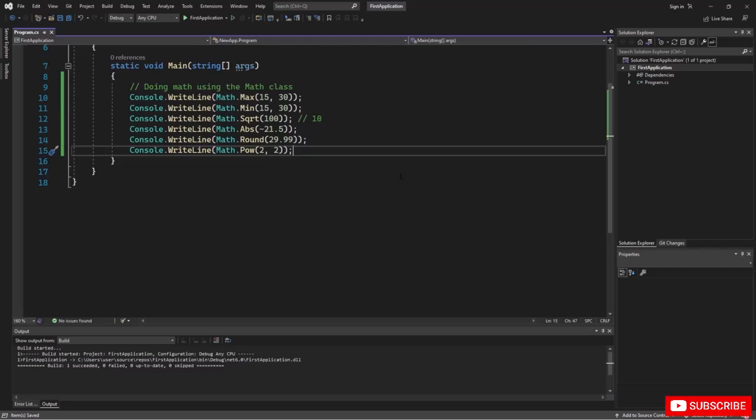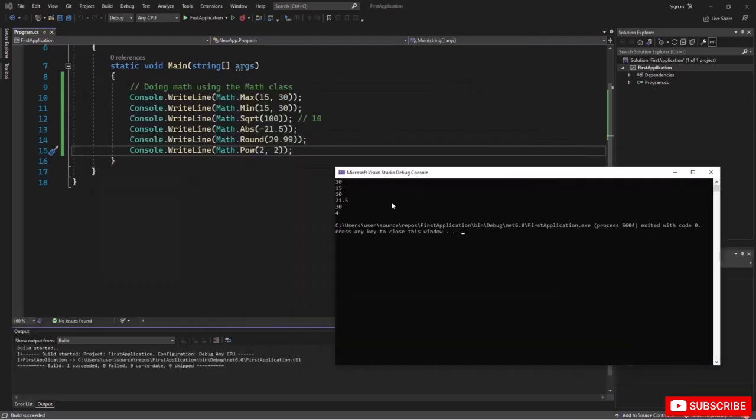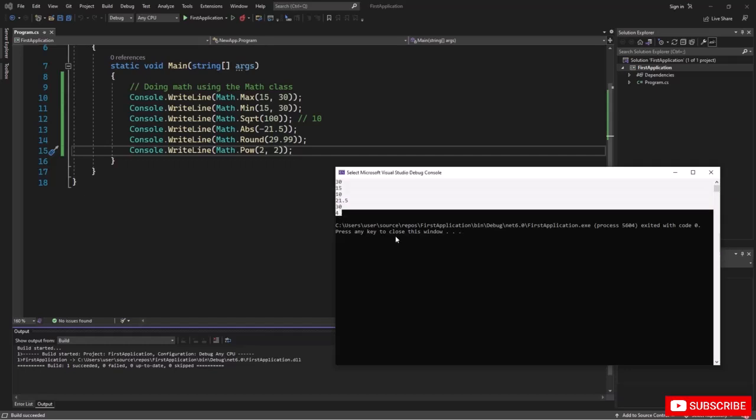Now we need to run this program. We need to save and run this file to show the output for all these operations. Let's run this program to discuss the output. Press Ctrl F5 or use the run button and you will get these results here.